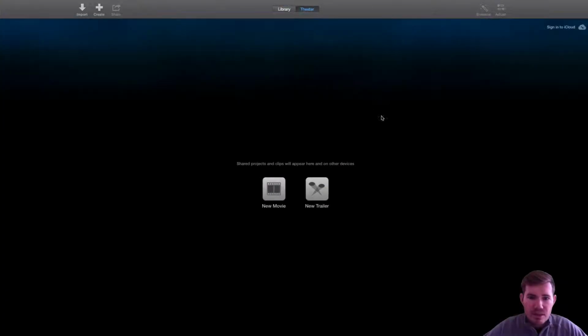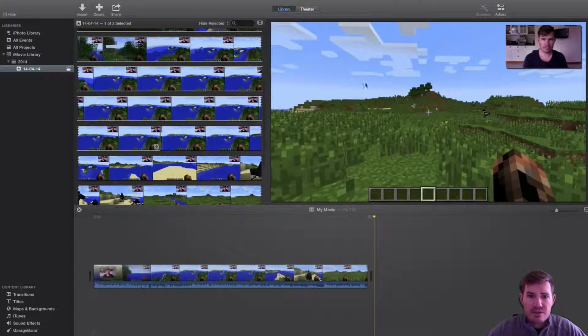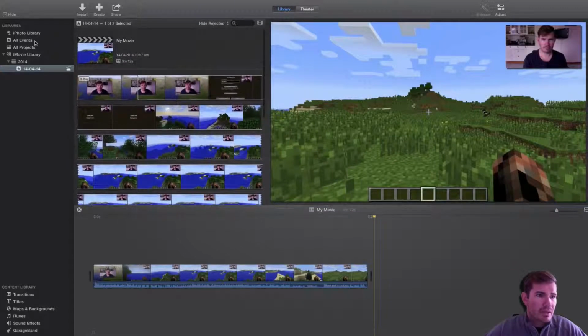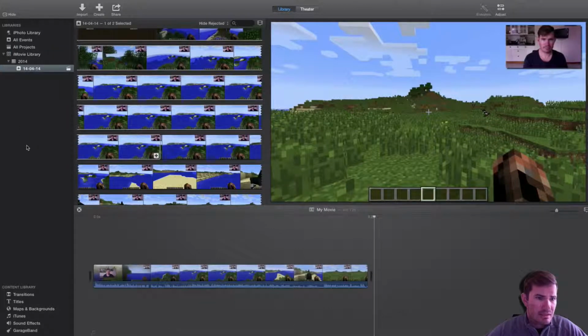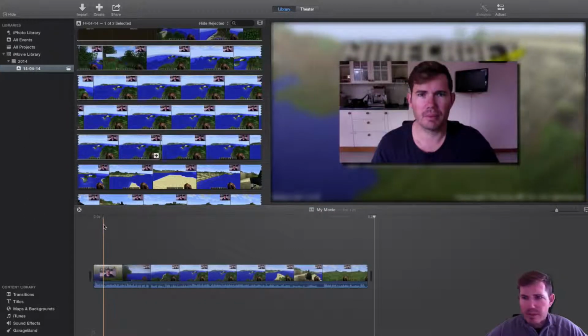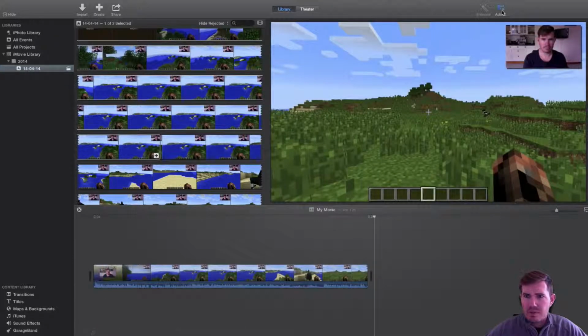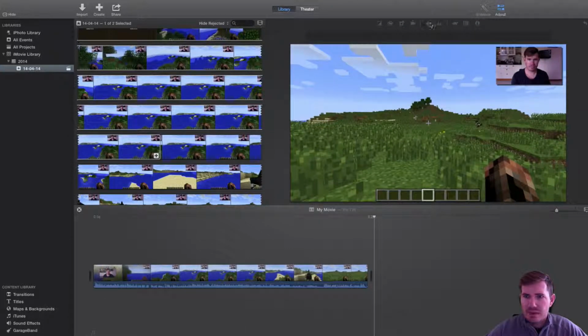We've got a theatre mode here, which is for watching your projects. It looks like there are some sharing options there as well. As I said, there's well over 100 projects that I'll need to import, and I don't quite know how that whole conversion is going to go. Being able to tuck this sidebar out of the way is quite good. It gives you a little bit more space in the project as well.